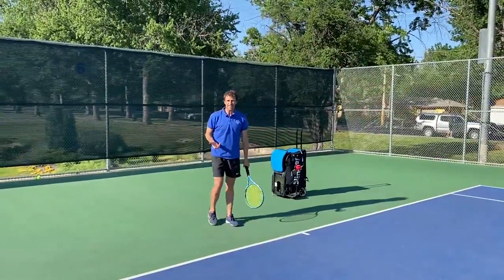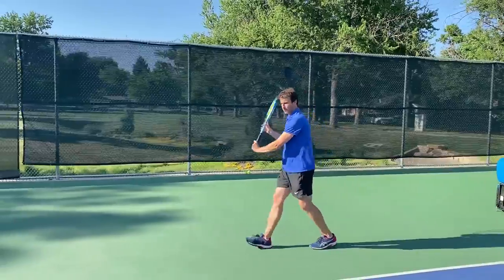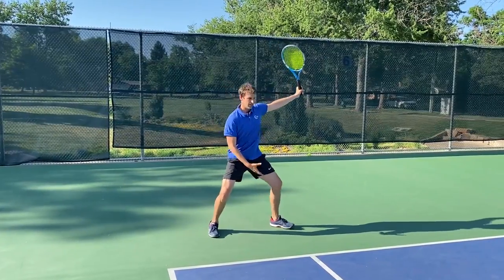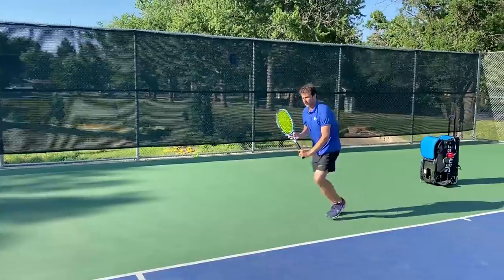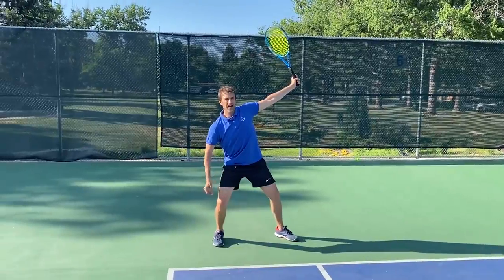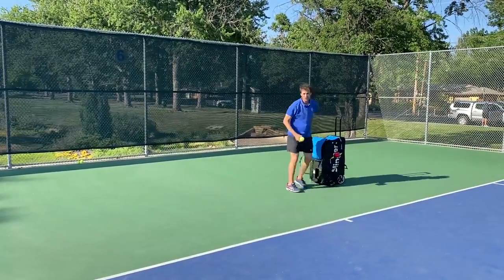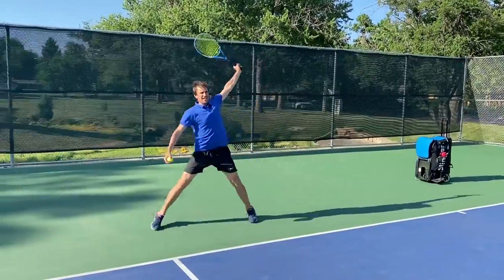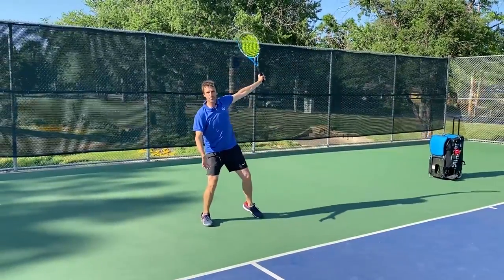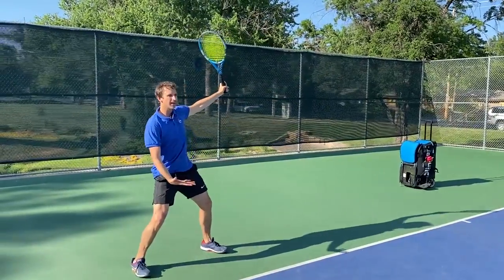When would you square up on the backhand? When you're moving further out wide. So if I'm running across the court to hit a backhand, I am going to be fully turned. But when I'm done with the swing, I might have to square up. I run across the court — I'm sideways, sideways, sideways at contact — and afterwards I square up. Why? I want to be able to recover. So if I run across the court, I'm sideways, and then I square up, or I can even jump around — I'm sideways, I jump, and then I square up. When the ball is long gone, I'm squaring up so that I can recover.